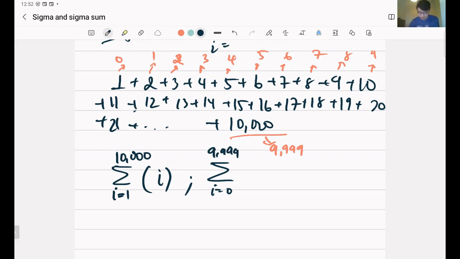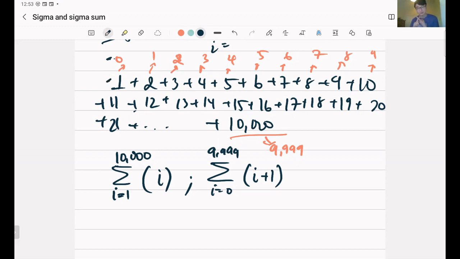What am I adding? Of course, I'm adding all the indexes, but trying to remember that even though my index starts with 0, this is my index, but my real number on the sequence that I want to add is 1 when my index is 0. So I'm going to have to add 1 here, so that everything is balancing out. So when my index starts with 0, 0 plus 1 is 1. So at my index 0, my first number is 1.